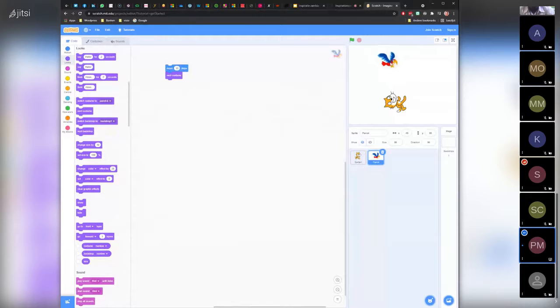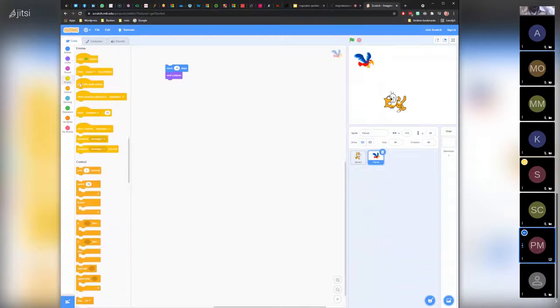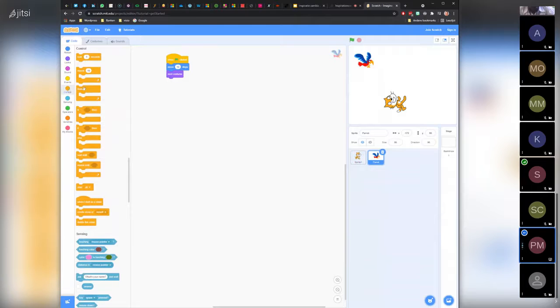Yeah, but that's not exactly what I want. I want him to move the whole time. So then I say, okay, then I need, also when I press the green flag, the repetition has to be forever. So here it goes. Oh, but that's not, so it has to turn when it is at the end.